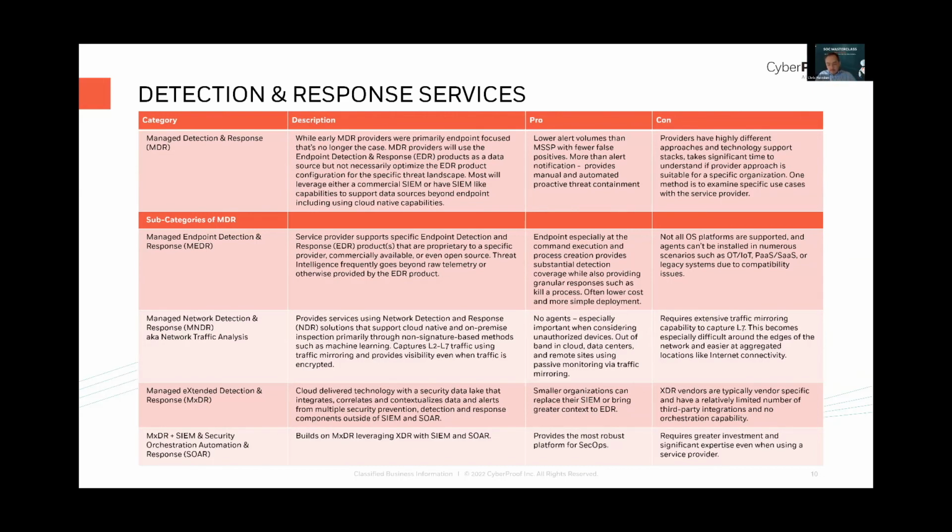Yeah, no, I'm going to give my view on this one. It's very much a what do you need, right? What do you want to be able to see, what level of visibility do you want, and how far do you want to go with things like containment? And what's important to that organization. So very much a bottom line on that. Certainly my view.